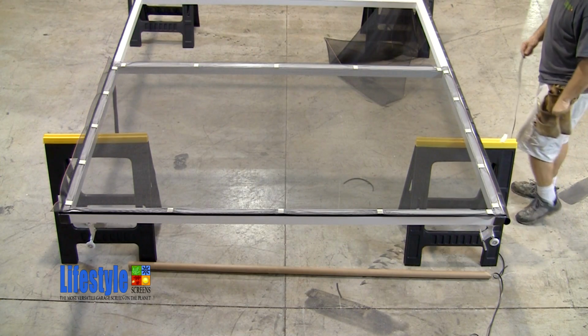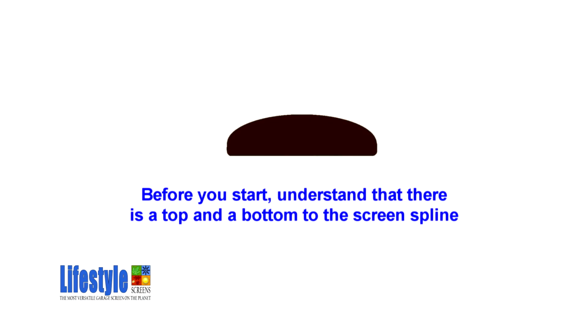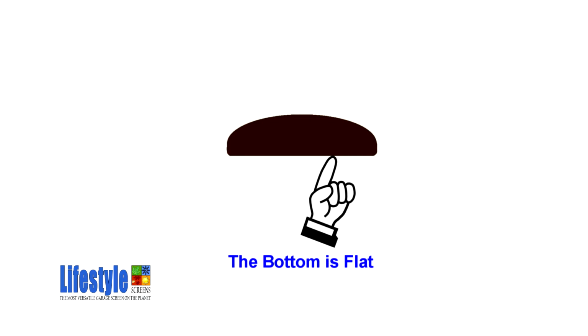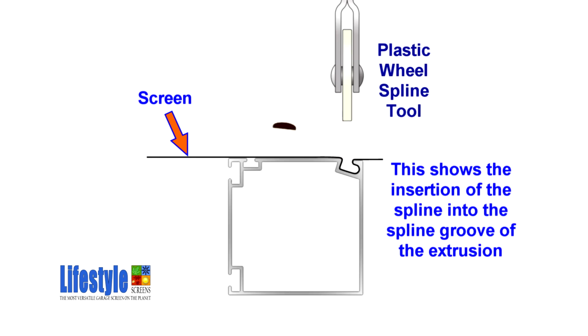What he will be doing now is installing the spline that will lock the screen into the aluminum extrusions. Now, before you start inserting the spline, please understand that there is a top and a bottom to the spline. The bottom is flat, while the top is curved. See how the spline fits into the spline groove.